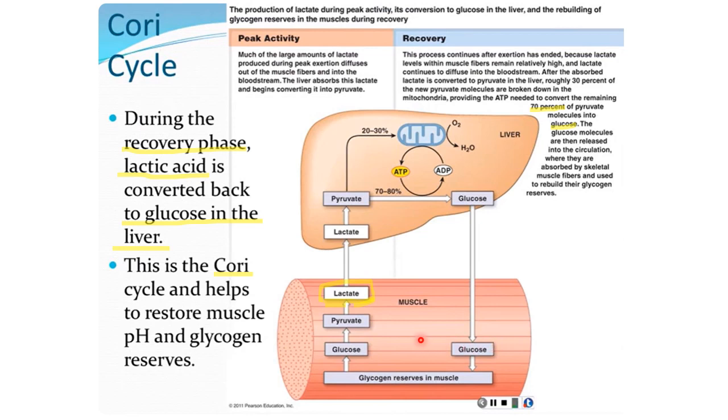Look at this. Muscle is using glucose for energy. Glucose is broken down to pyruvate and then to lactate. Lactate goes rushing to the liver. Liver converts it to pyruvate, that converts it to glucose, and then it gets back to the muscle. What do you call that runaround cycle? Exactly. That's the Cori cycle. Got it? Cori cycle. All right. So you know all about the Cori cycle now.